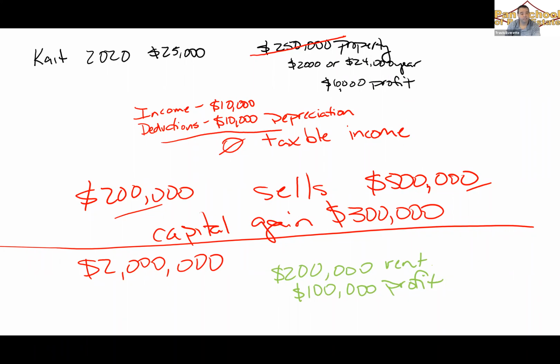Kate is going to leave this property to her children when she dies. And the current rules of the U.S. tax code say that if you leave that property to your heirs, they inherit it with a completely reset capital gain. They owe nothing in capital gains taxes, even if they were to sell that property at full price on day one. And so not only were no capital gains taxes ever paid on this property, that person who owned that property all those years paid no income taxes on the income generated by that property. And I am not rolling in my grave over that.